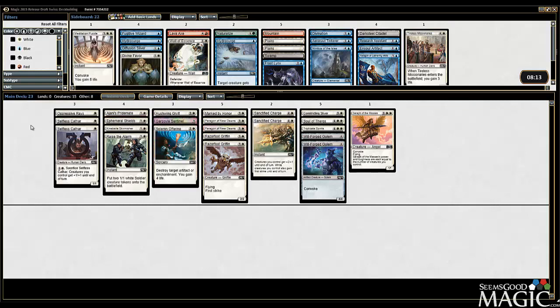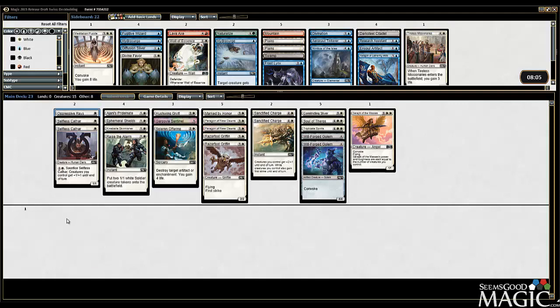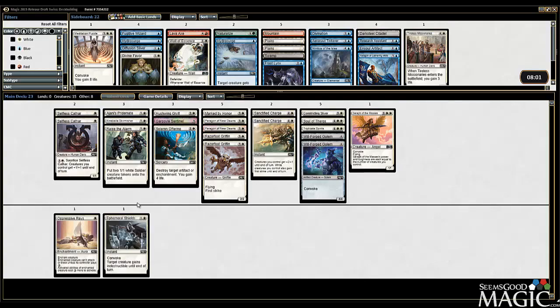There's a lot of good artifacts and enchantments in this format. And in a pinch, being able to cast it on your own dude could be valuable. Let's separate out our stuff real quick here.